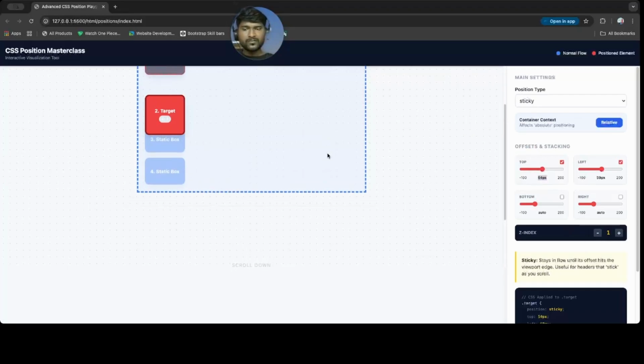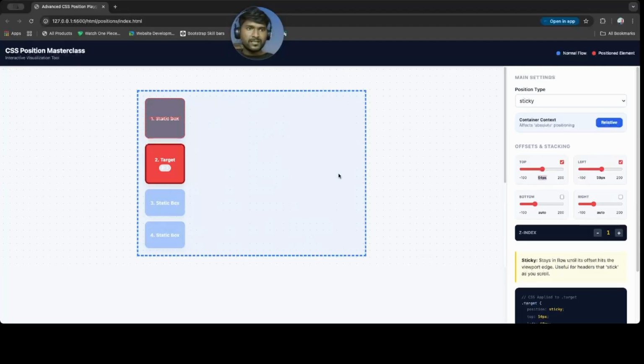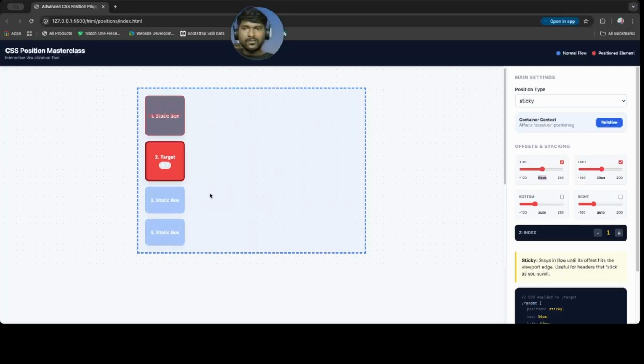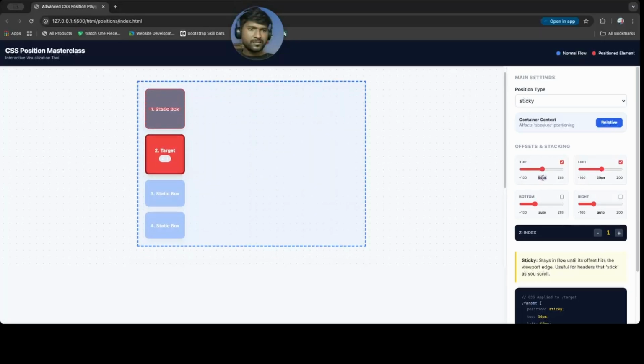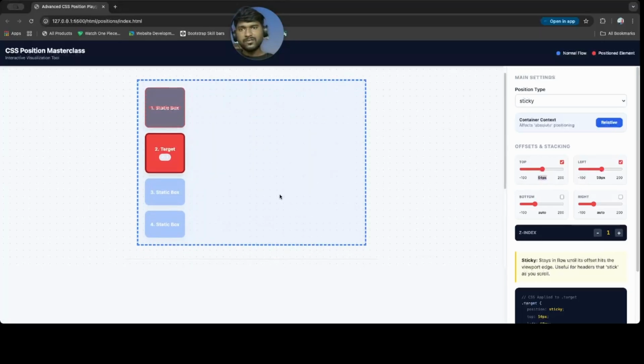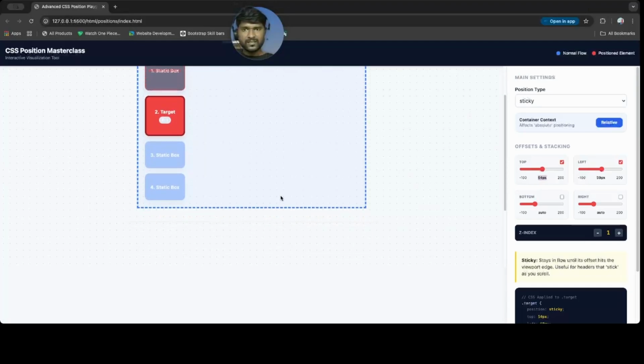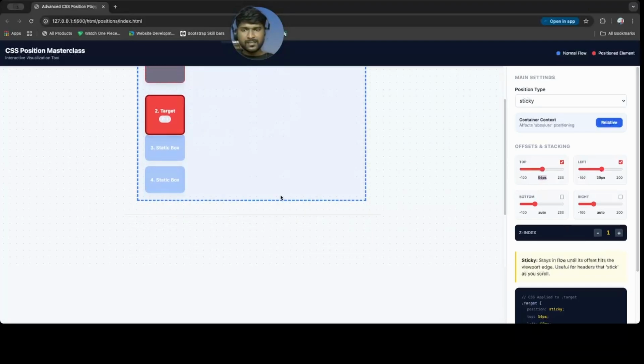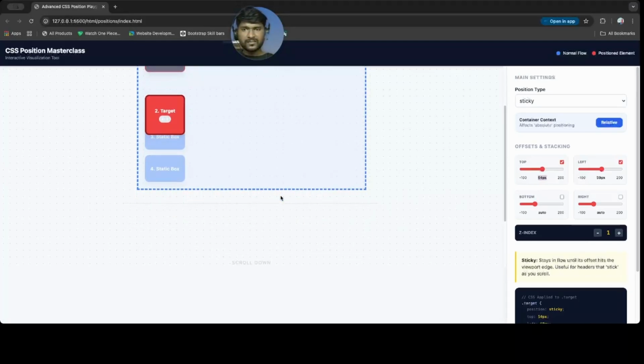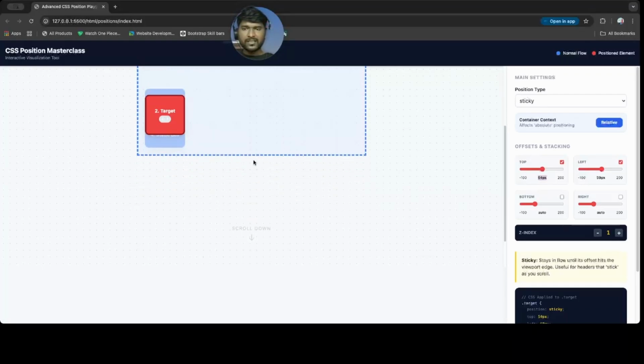Because it's behaving like a relative, but from top 54, when I scroll and it reaches that scroll position, see, now it behaves like a fixed, and it stays in a fixed position.